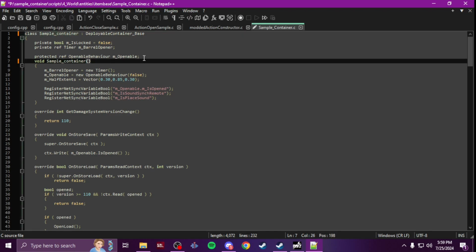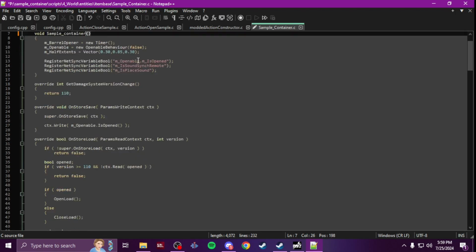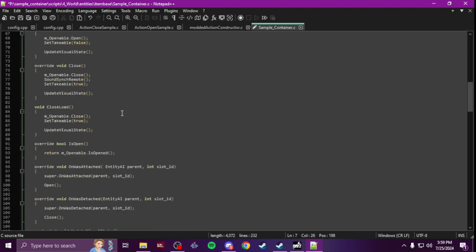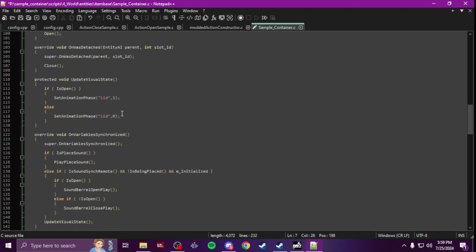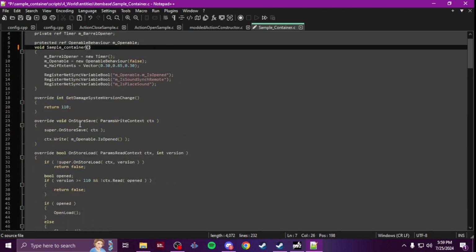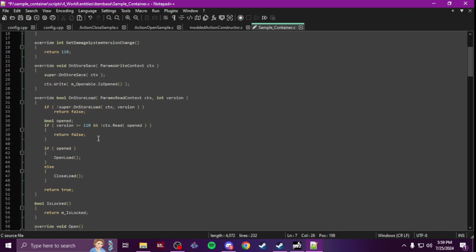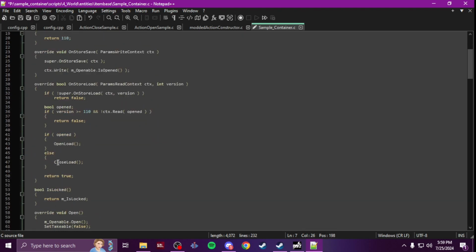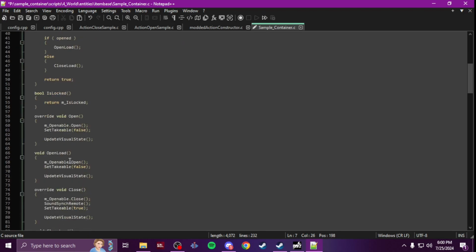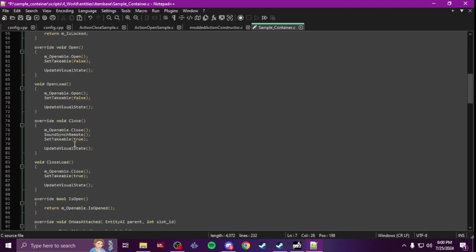What I also did was, because the vanilla barrels have all that stuff for tannin, water collection, all that other stuff, you look through and get rid of everything that deals with that. So all you want is anything that deals with open, close. You can see a lot of things here that say open, close, lock, all that. Keep all that.